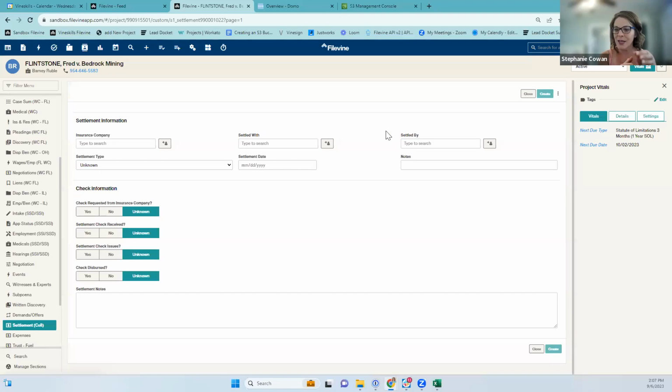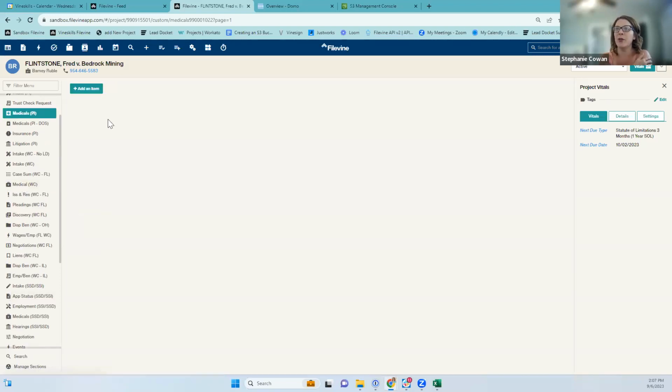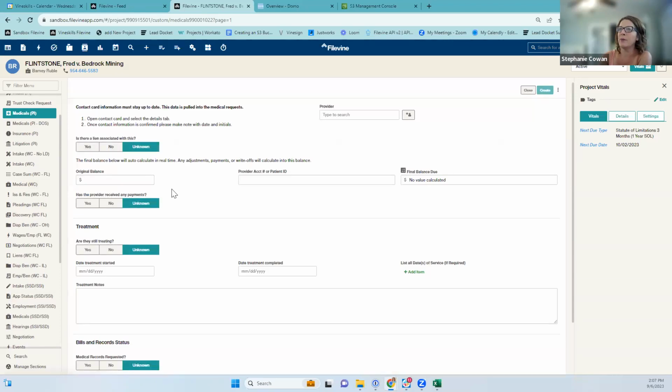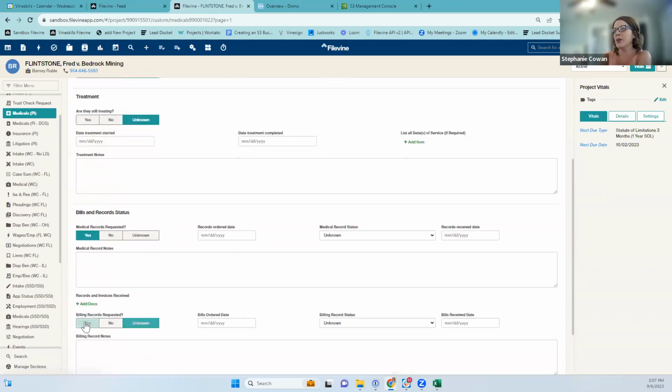So you could report across referral sources in this one report, but your settlement report is going to be its own data set. If you are looking to report on your medical sections, say, for example, on a personal injury claim, you are trying to find out for records that are being requested by staff member or even by provider, what the average turnaround is between requested and received. That data is only available if you run a medicals report. So that's going to be its own data set.